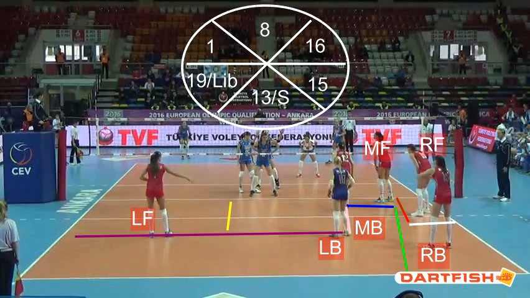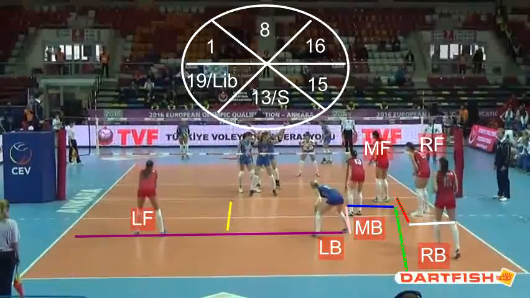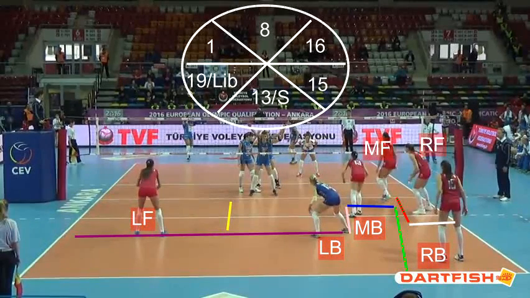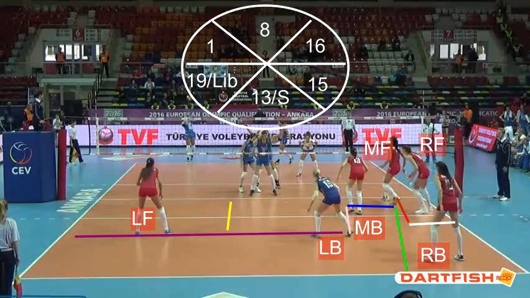Because number one's back in the passing lane, she has to be slightly ahead of the left back, in this case, the libero number 19, but she doesn't have to worry about overlapping number 15. So as we play this out, you'll see the setter starts to back up, so she positions herself correctly right before the time of service, right before the service contact. She positions herself correctly behind number 8 and in between number 15 and 19.